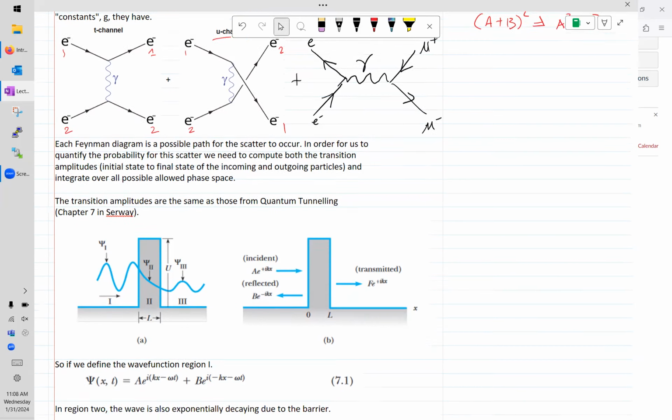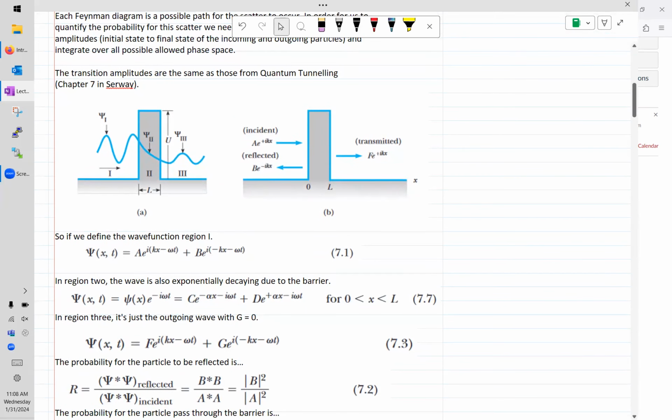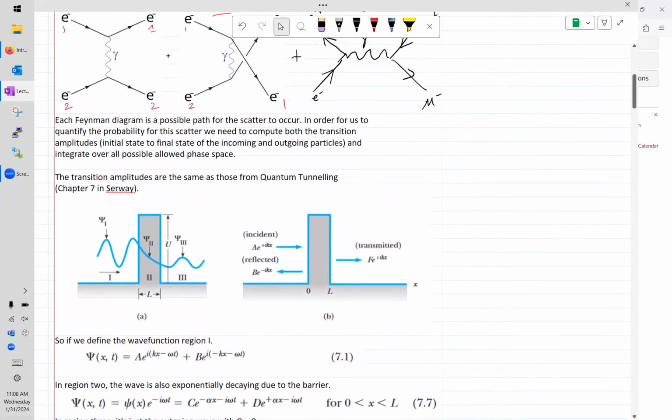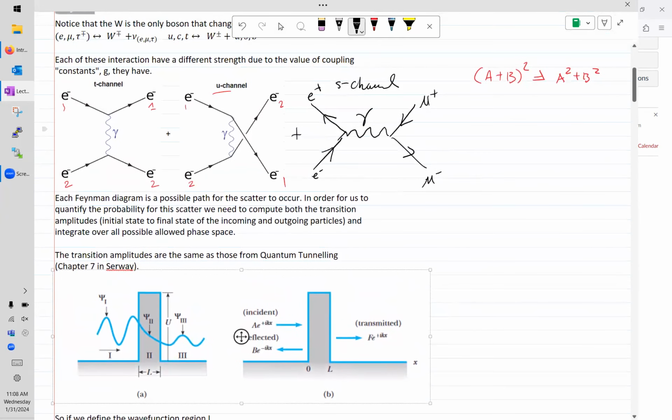But just to give you a little bit of a segue into the next thing, we're talking about how often the T channel happens, how often the U channel happens, how often the S channel happens. Because you need to figure out how probable these things are in order to make calculations with them. There's something on chat. Oh, okay, sorry. I'm going to let Alex take care of the chat, so I'll not jump to that on and off.